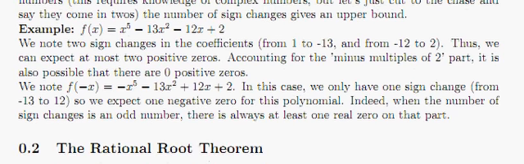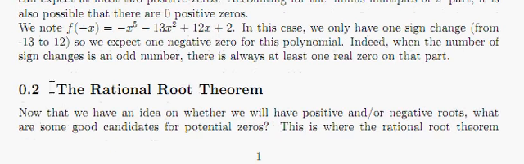Doing a little bit of quick algebra on our negative f of x function right here. Basically, we plugged minus x into our polynomial and saw what got spat back out. We notice that our coefficients changed, and now we only have one sign change, here from negative 13 to positive 12. Over here it stayed negative, and over here it stayed positive, so we don't care about those. So there was only one instance where the sign actually switched from positive to negative, or negative to positive, in this case.